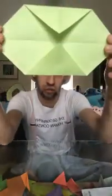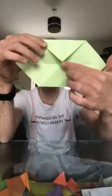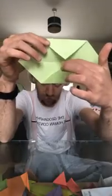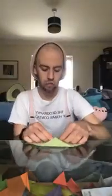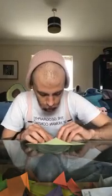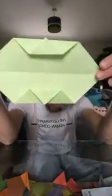So it'll be just like that, and then you'll take these points on the inside here, fold that one to the top there, and that one to the bottom there. So you're just folding it back on itself ever so slightly. And I do apologise if I am going a little bit fast. Like I say, I am going to be going through it a few more times, so hopefully you should be able to catch up. But once you've folded it, it will look like that.